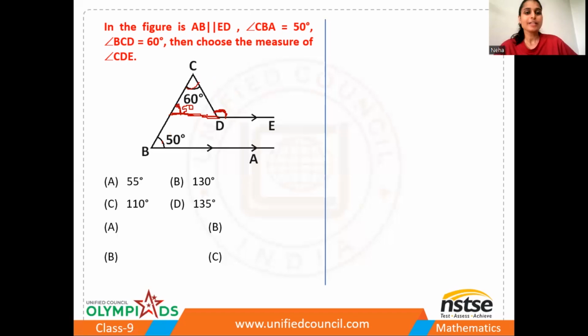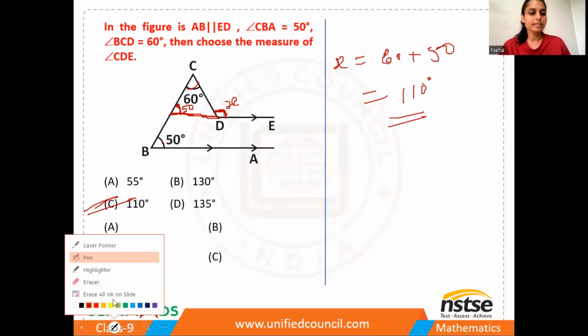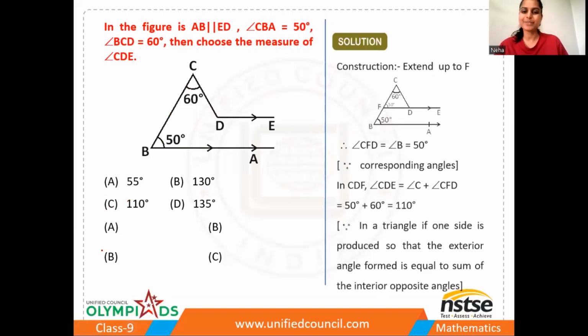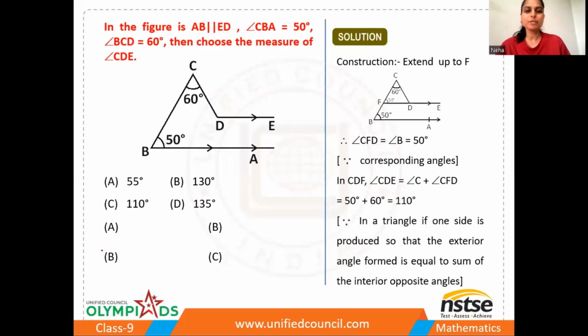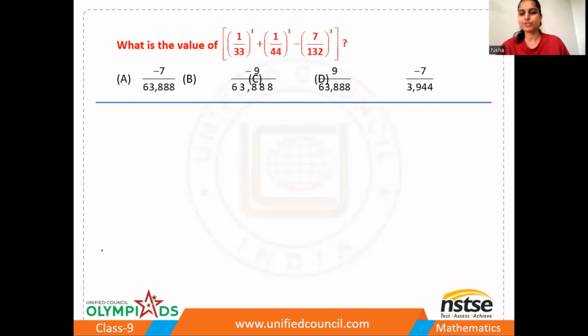As we know, the exterior angle is equal to the sum of the two opposite interior angles. That means, let's suppose this angle is x, so x is equal to 60 plus 50. That means 110 degrees. Alright, option C is the right answer. There is no need to even write anything, no need to pick your pen. You can solve the question verbally, right? Now let me show you the correct explanation for this question. Perfect. Now the next one.